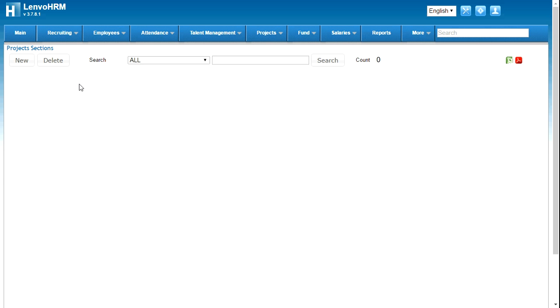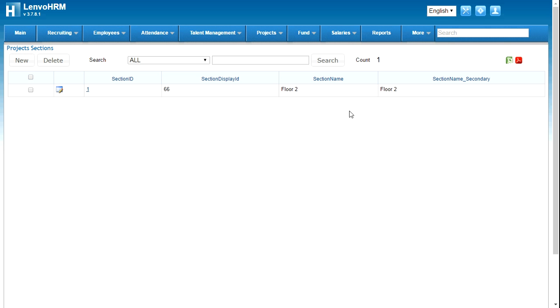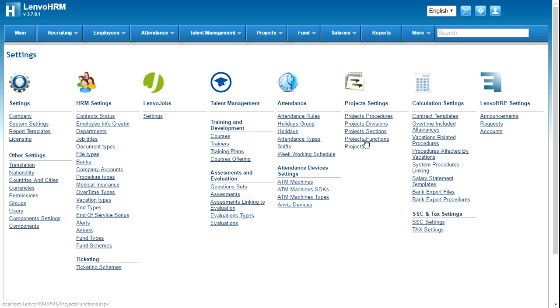A section could be a part of a project, it could be a physical location, or let's assume it's a floor 2. It could be a categorization that you do based on your needs.